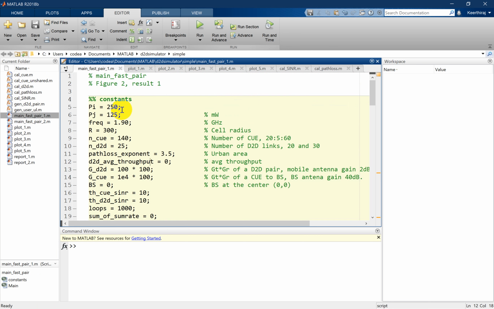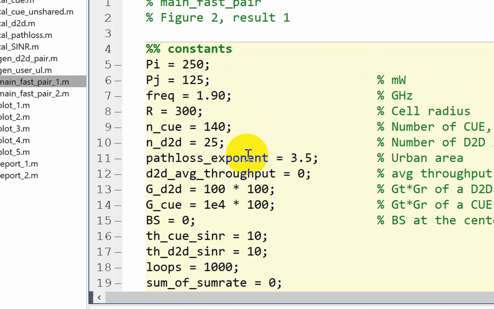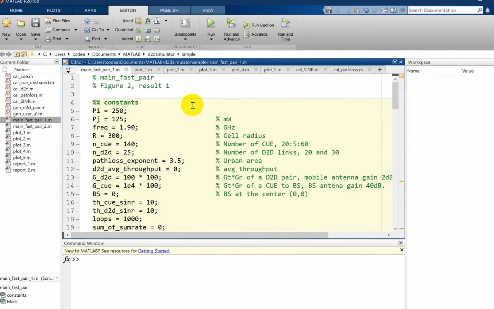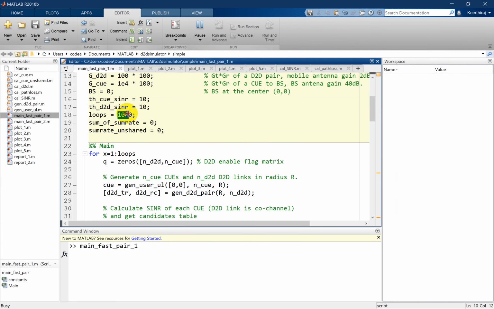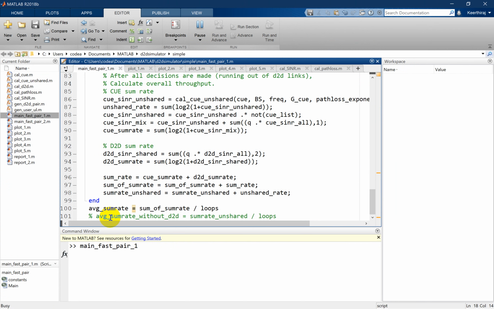The transmit power of cellular users is 250 milliwatt, the transmit power of the D2D transmitter is 125, and we have 140 cellular users and 25 pairs of D2D users. I run it 1,000 times and get the average sum rate.